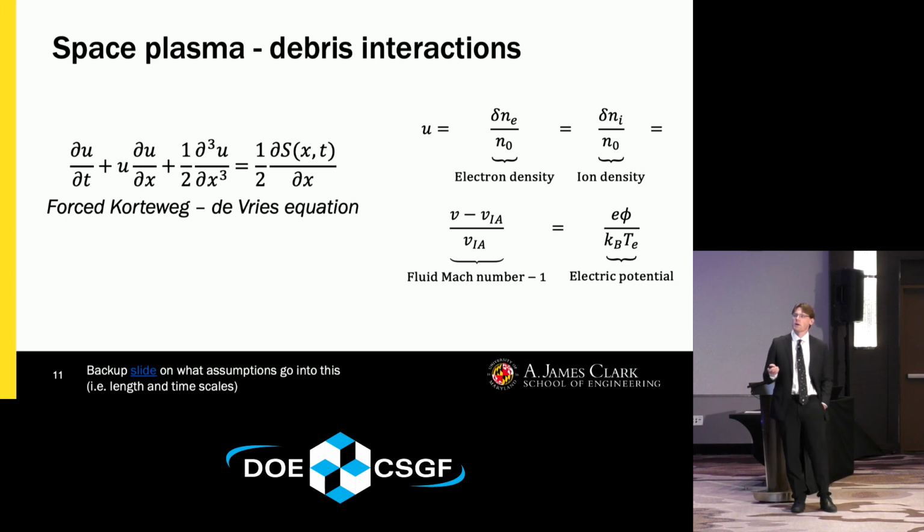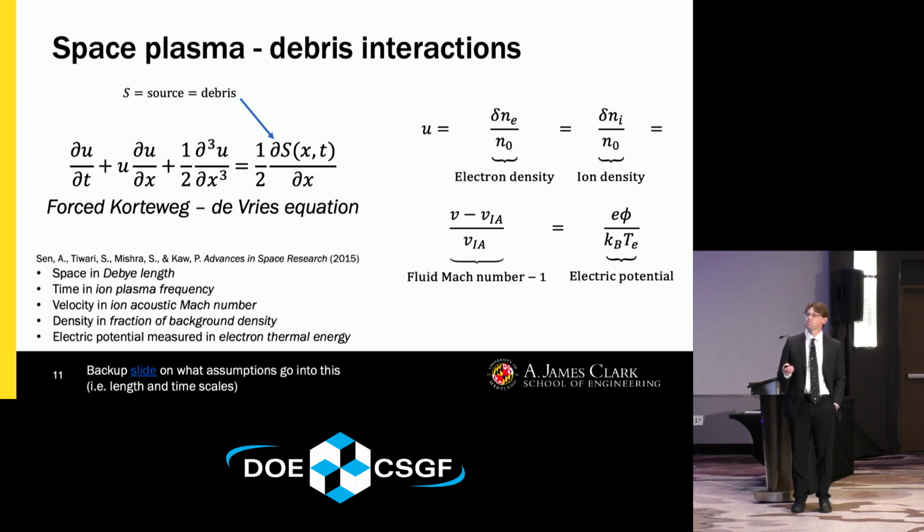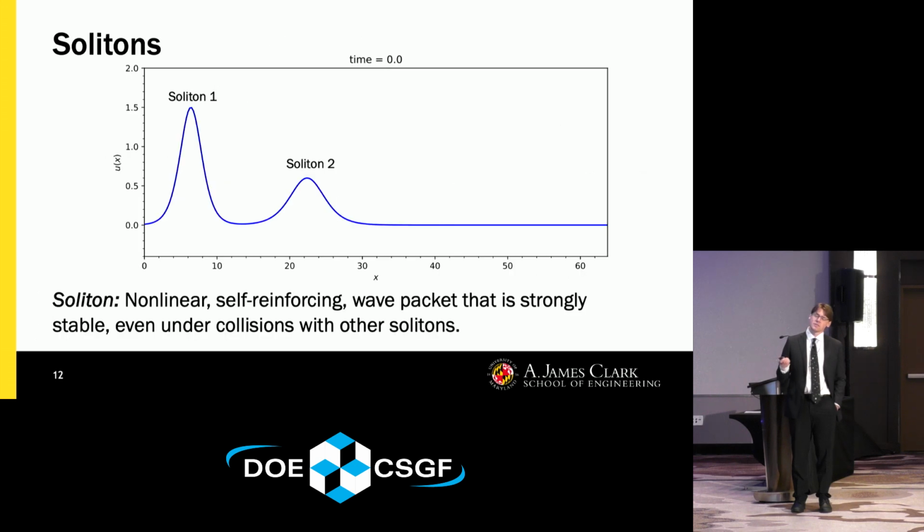This is the simplified model that people use. It's called the KdV equation. There's been a lot of thought put into making a lot of assumptions about the space plasma. In this case, what you do is you put in the source on the right-hand side, and then you get an equation for how the waves develop. And this is some of the solutions that you get, in the simplified 1D model.